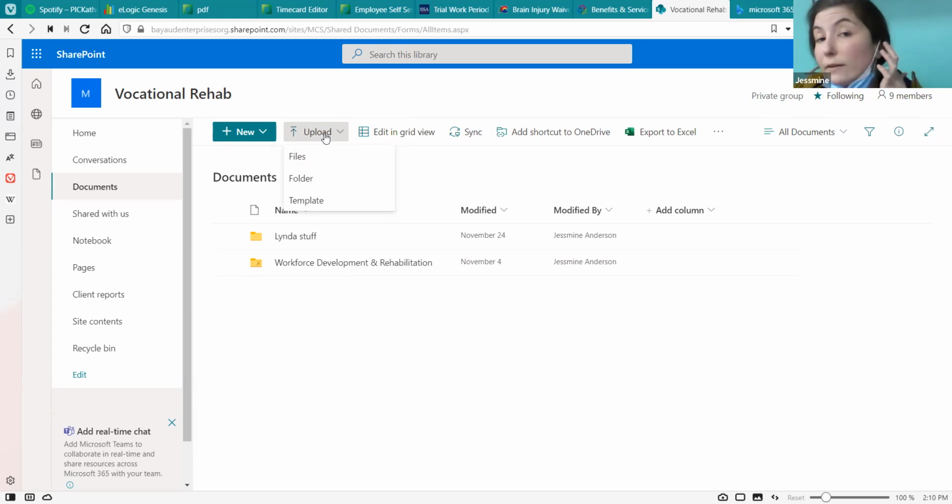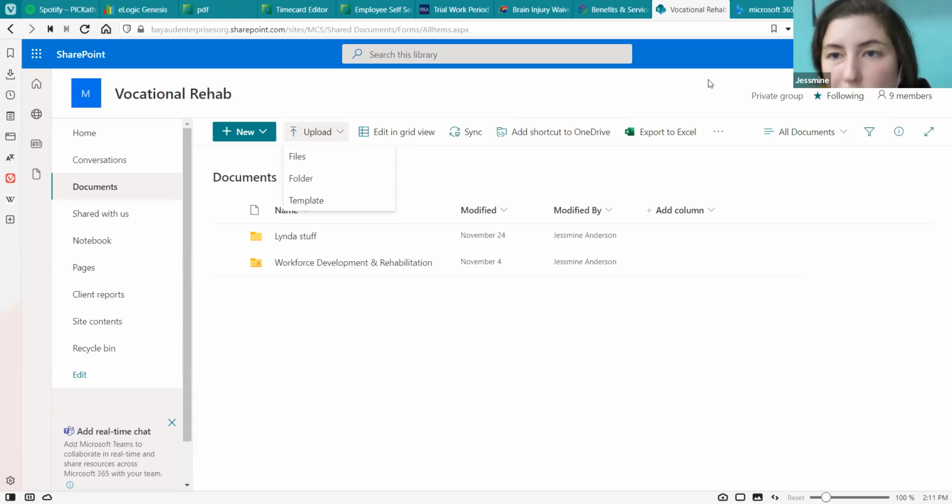Okay, so if you have some files that you've been generating on your computer that do not live in SharePoint and would not be accessible, you know, from any computer in the world, then you're going to want to upload those files to SharePoint. Okay, you can upload an entire folder too. It's just kind of whatever you want to do. And I think you're going to be doing that a lot because she's been saving a lot of stuff on her computer. Okay, so shout out to Anna Kaminsky.